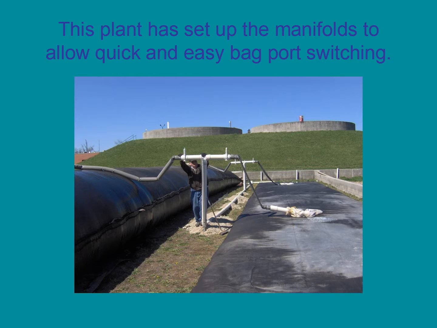In this setup, the plant has installed permanent fill points, each with its own valve to allow switching back and forth between the bag ports. In a system like this, care must be taken to make sure the manifold can be drained out after use to prevent damage in freezing weather.